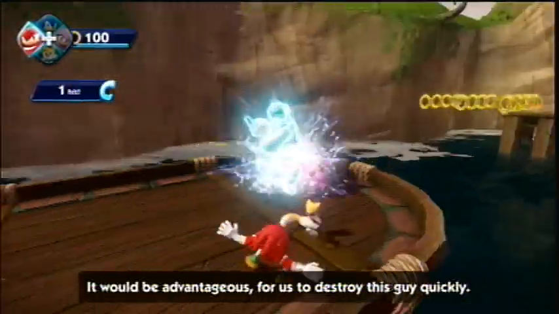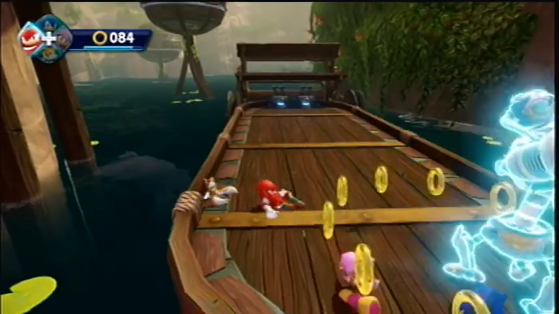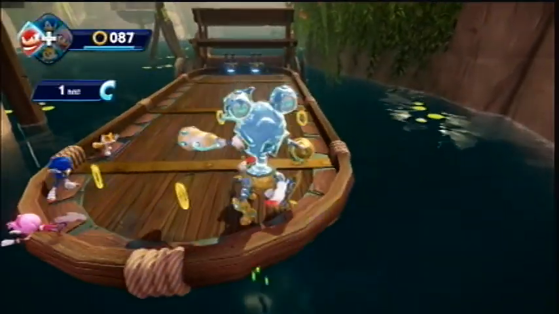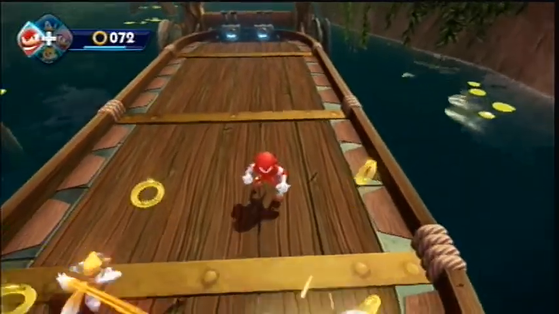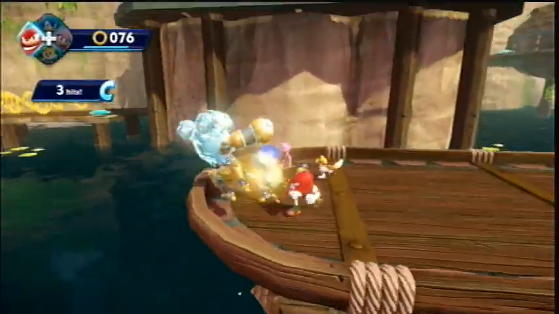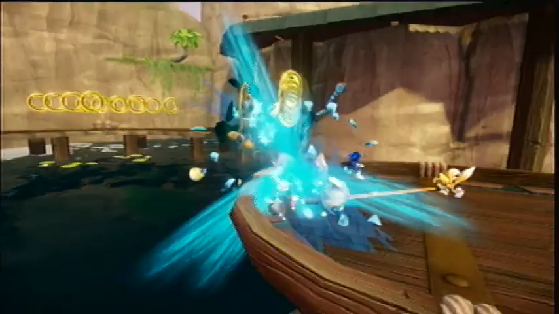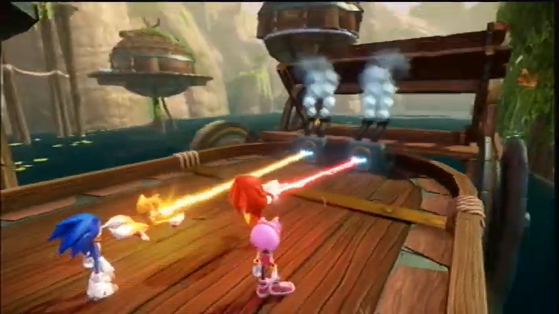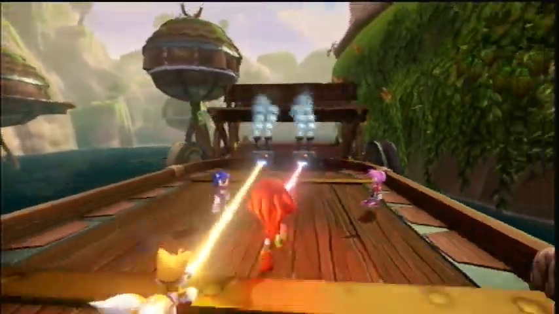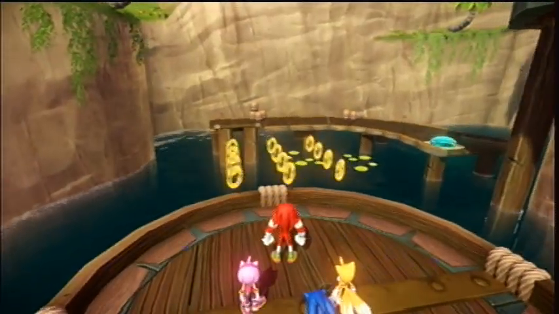It would be advantageous for us to destroy this guy. Really? Looks like we have a guest. Yeah. Come on. Hurry up, hurry up. Nice try. There we go. Now hopefully this section's finished. This way I can actually stop here.